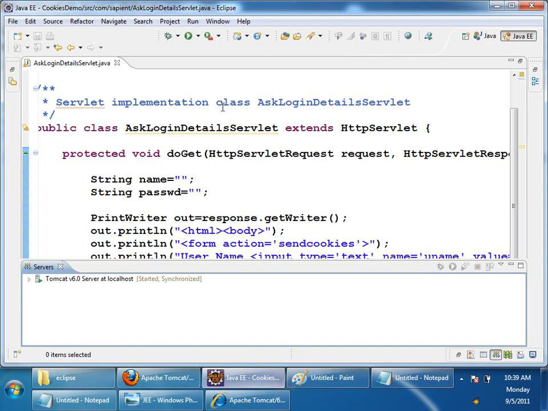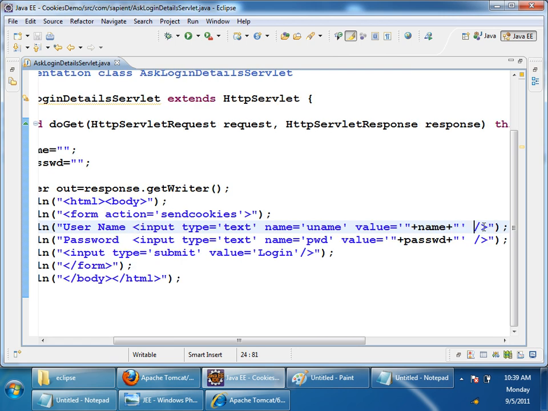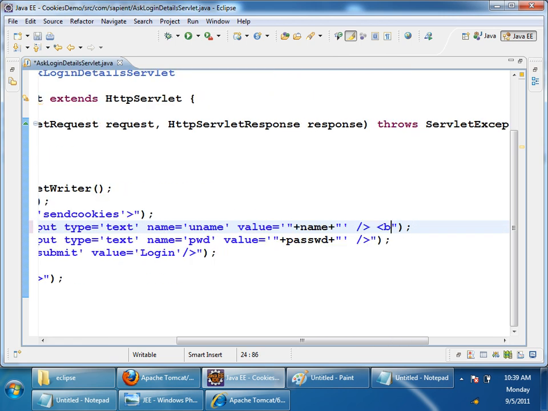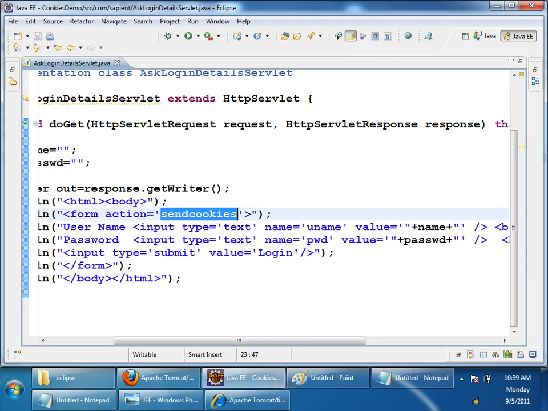Before I go ahead, I will write a BR tag here so that it will print a new line. Here also a BR tag. Then I have to write a servlet whose URL pattern will be send cookies.